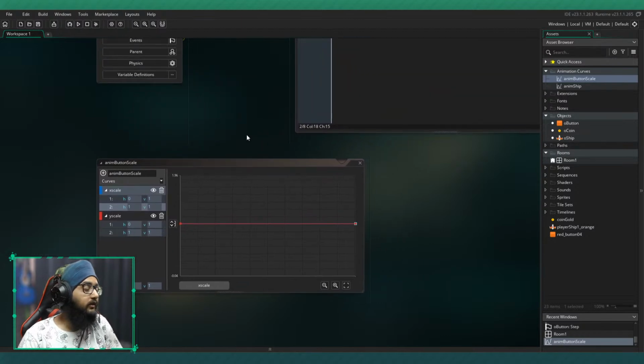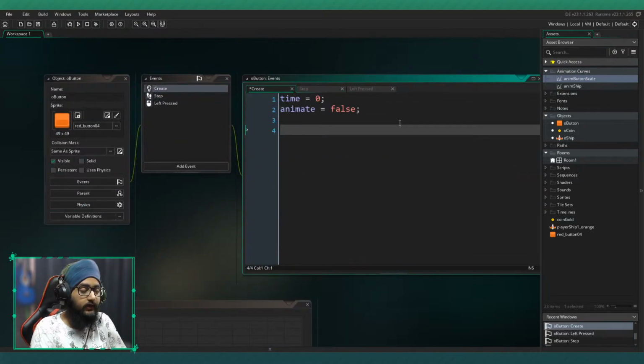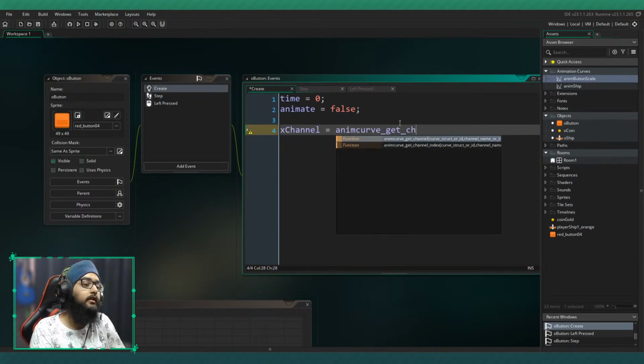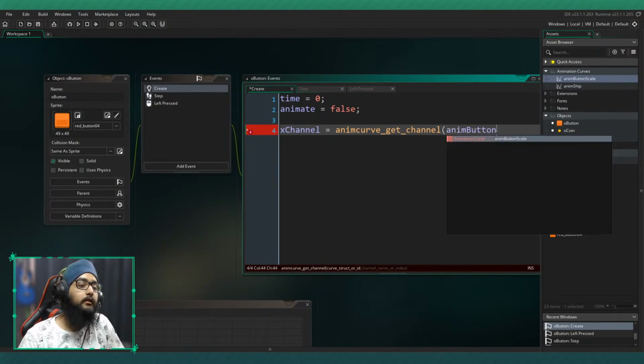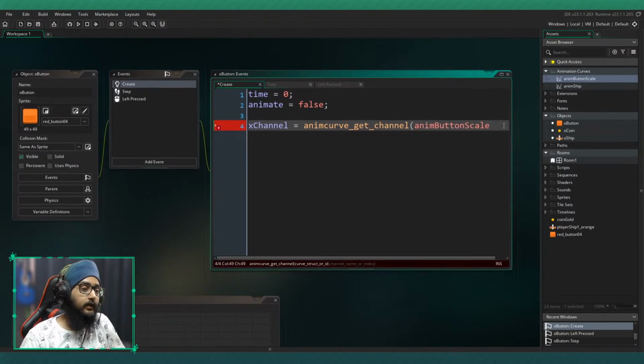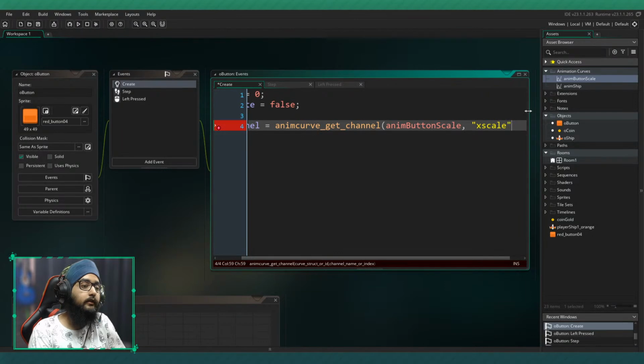Now we are gonna apply this to the image X scale and Y scale of the button. So let's get the X channel here by running anim curve get channel. The animation curve is anim button scale, and the channel name is X scale.